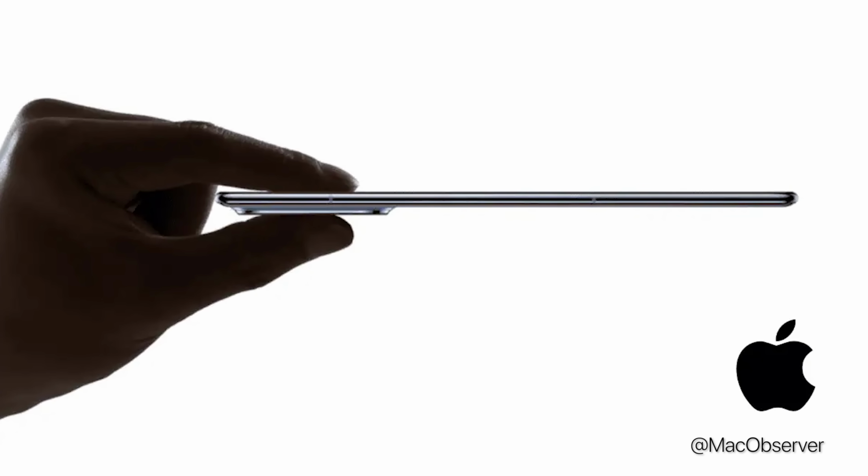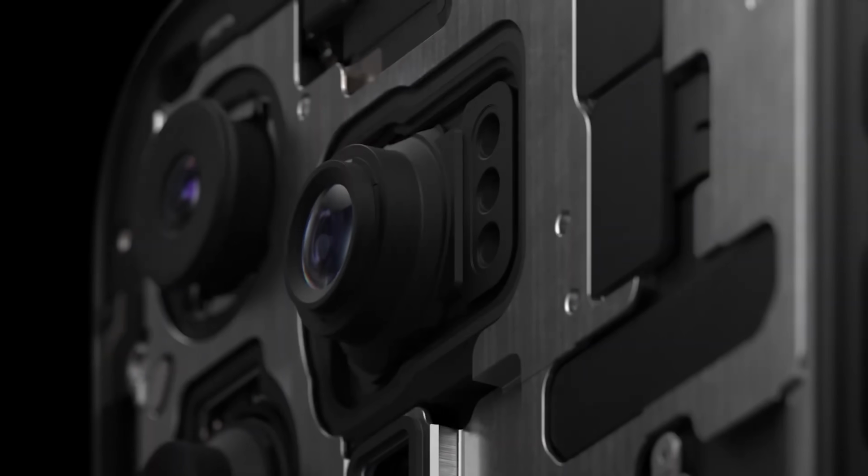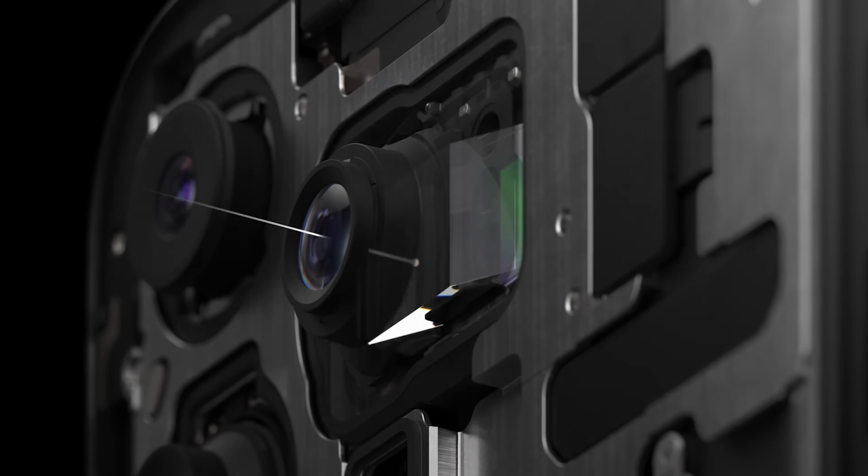And maybe it's saved for the Slim model, but we're gonna have to wait and see. And sure, the reports are calling it Slim now, but once this thing actually comes out, doesn't it feel like they will just call it the iPhone 17 Ultra? I'm pretty sure they will. Now, these camera plans could change. We're over a year out and just 2 months away from the iPhone 16 lineup, but that's what we're hearing right now.